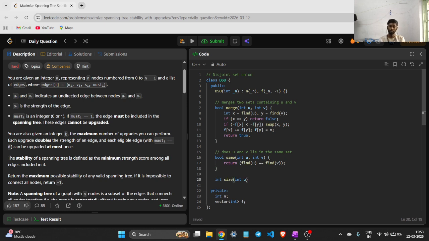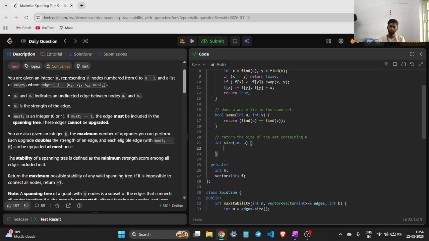Now in size, it basically returns the size of the set containing u. So return of find of u.